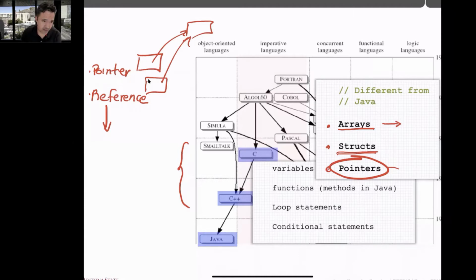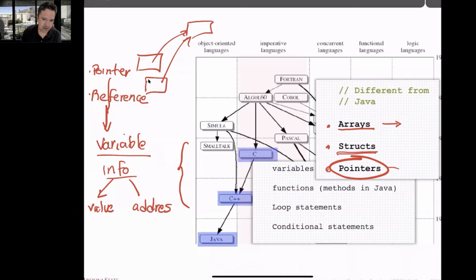but the truth is, a pointer is a variable. It's a variable that stores information. Well, in particular, information can be a value or an address. A pointer is a variable that stores the address of another variable.